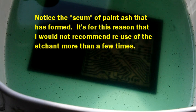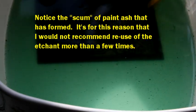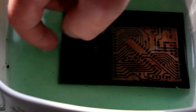All right, thought I'd show you the progress here. As you can see, the solution's turning quite greenish blue, and that's because of the copper dissolved into it. And you can see that a lot of the copper that was exposed has been eaten away. I'm going to pull it up here just a little bit so you can see where we are in all of this. You can still see the reddish copper that still has to be dissolved away. So this has to go back in for a few more minutes. It's been in here about 20 minutes so far.